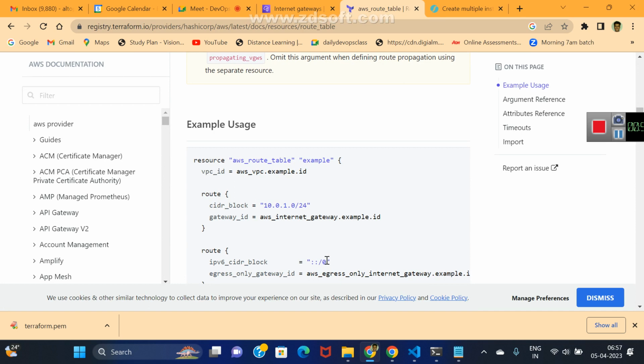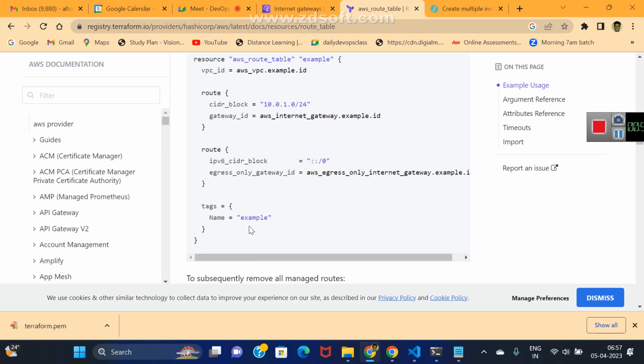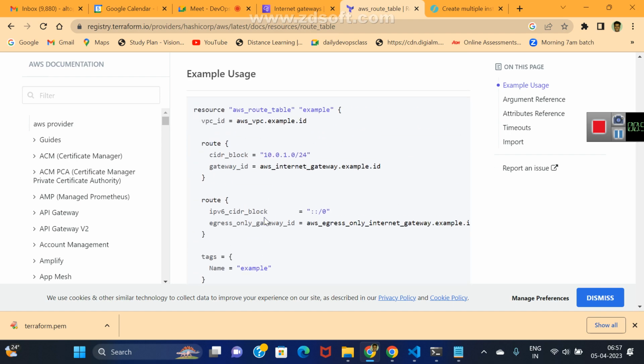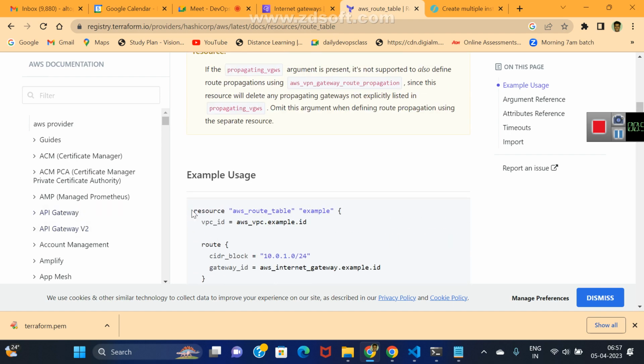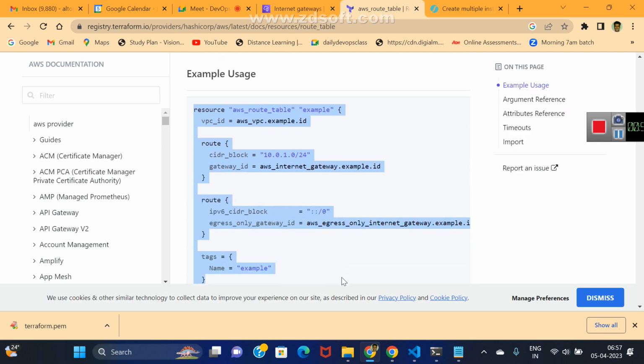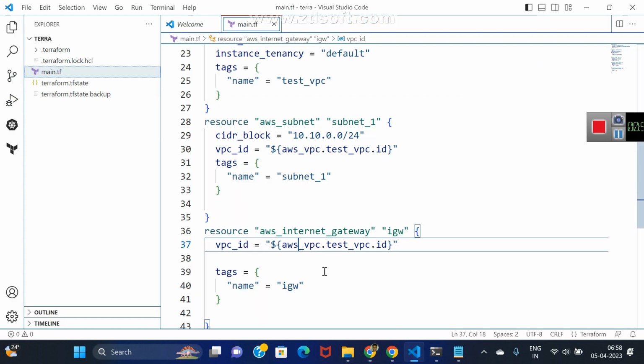See, aws_route_table. I am copying this aws_route_table. According to our requirement, we will do the changes. Copy this, shift down arrow. Yes, copy this.